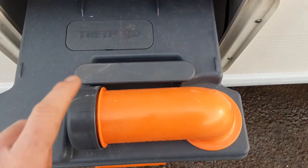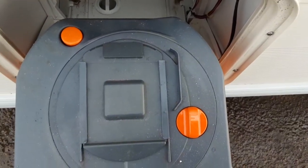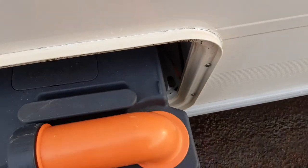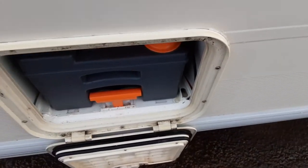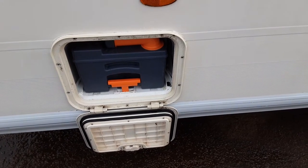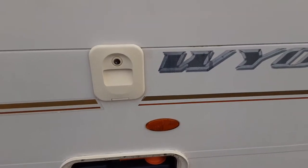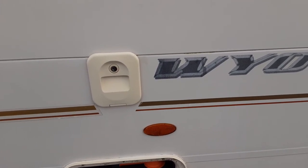The neck here turns out so you can tip the waste away. The grey cap is a measure for your pink and blue fluid. On the back of the cassette you've got an orange pressure relief button so when you are tipping the waste away it doesn't spit and splatter back at you. In the cassette you'll need to put one litre of water and a capful of the blue fluid prior to use. In the toilet flush tank it's three and a half litres of water and a capful of the pink fluid.